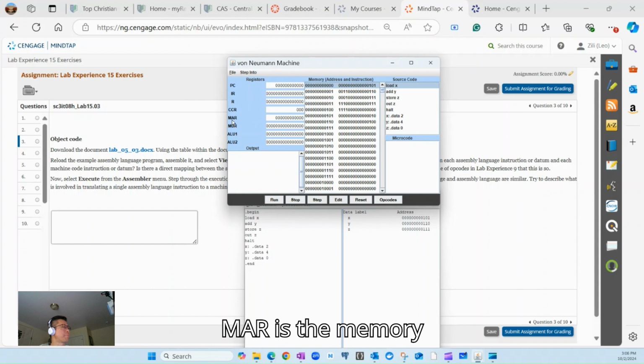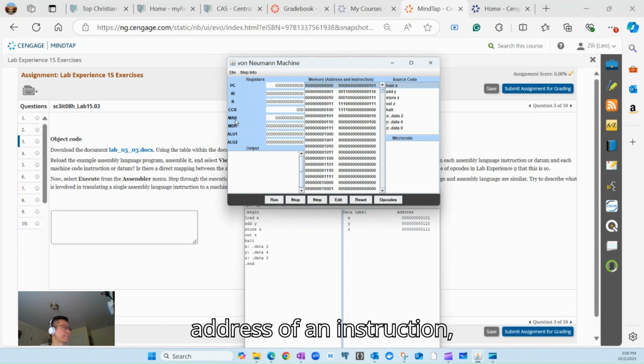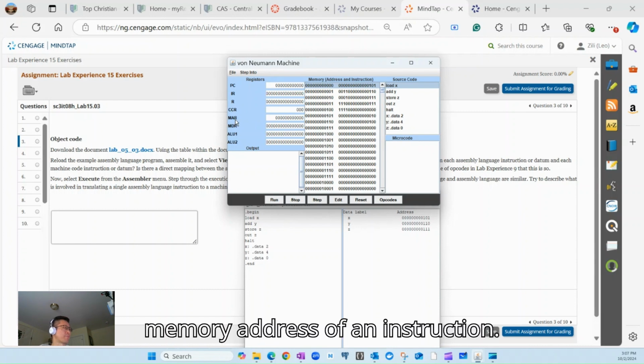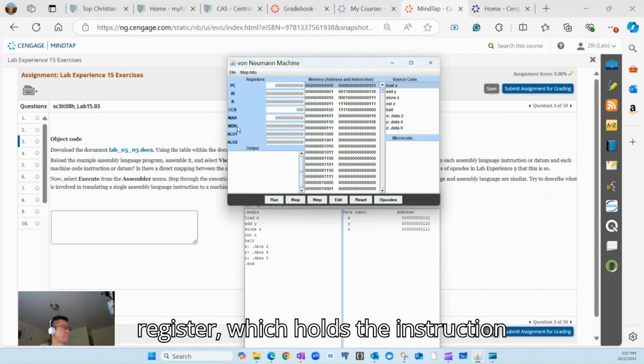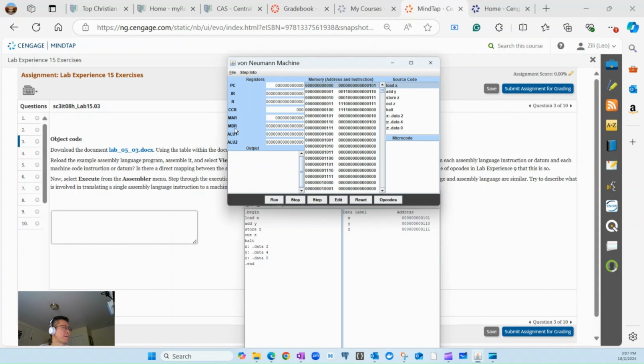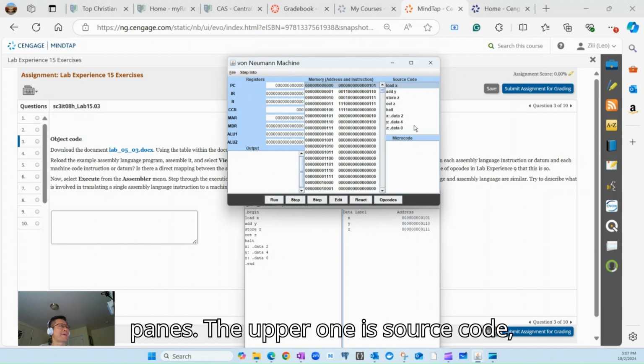MAR is a memory address register, which holds the memory address of an instruction. MDR is a memory data register, which holds the instruction or data in memory. Okay. Here, the right side has 2 panes.